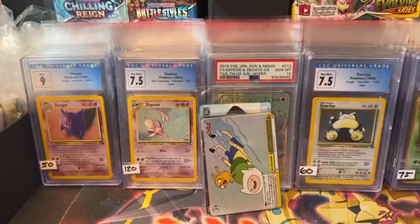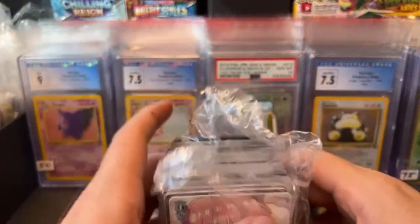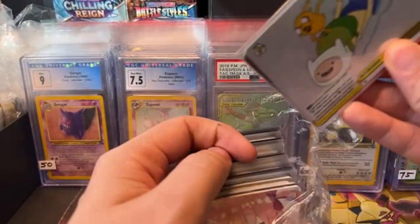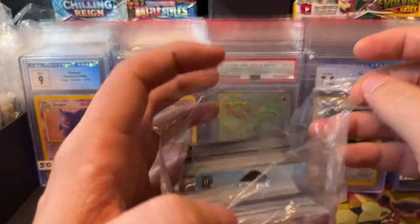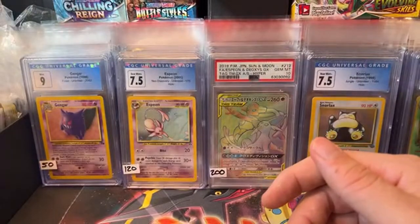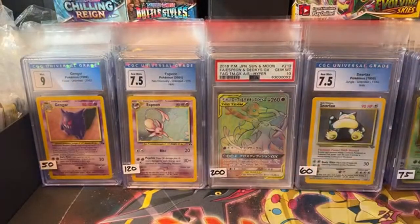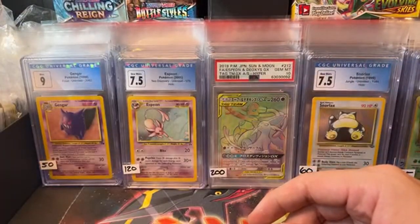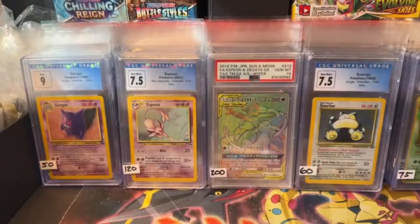Sent you a message on Instagram reaching out to see if you want to buy my collection. I'm always buying collections constantly, guys. Especially if you need emergency cash or you're tired of Pokemon and you just want out. I can make it very easy to sell your collection and leave the hobby, okay? I'm all about that. The other thing I can help you do, let's say you got some Pokemon that you absolutely hate. Let's say you got a Vileplume and you can't stand Vileplume and you don't want to be bothered selling Vileplume. Reach out to me. Make me an offer. I'll buy Vileplume and sell them all day because that's my job. My job is to be able to sell anything.